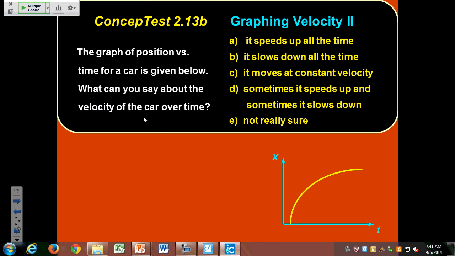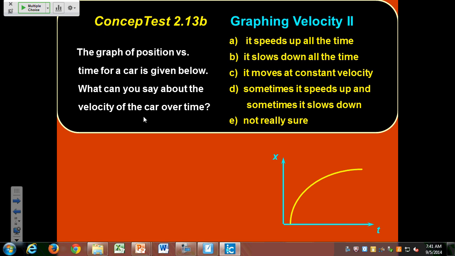Okay, let's try this again. We're sort of all over the board. So here, remember this is a position versus time graph. So what about this graph tells me information about the velocity? The slope, right? So remember with graphs we have the slope and the area. We have some other things like y-intercept, but the slope of a position versus time graph gives us the velocity. So anytime I present you with a position versus time graph and ask you about the velocity, I'm really asking about the slope.